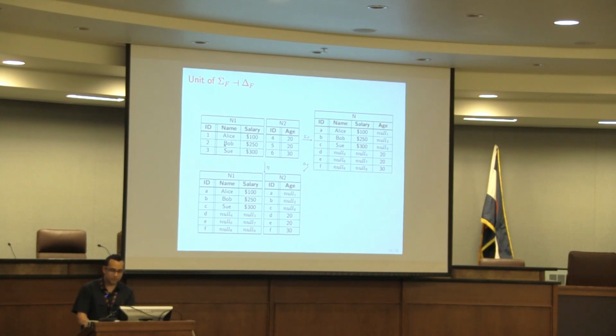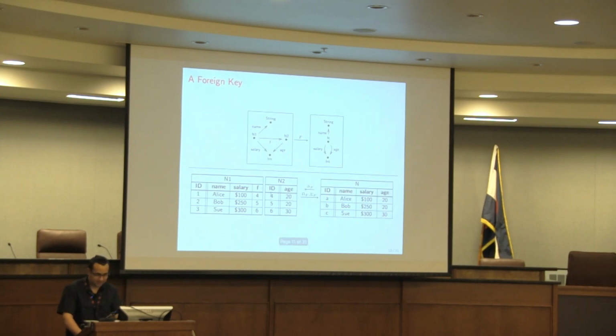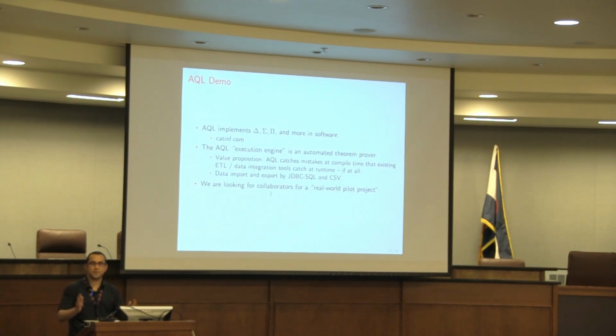And then the morphism from your original instance here to the one that's been sigmaed and deltaed here is an assignment of these IDs to these IDs and these IDs to these IDs. Yeah, for your question, there was no morphism to the ID pointing directly, so you don't have to preserve that. Okay, since time is running short, I'll show you the tool and then take some questions, and then if you want to know what this has to do with lambda calculus, you can ask me offline because it's really kind of cool.